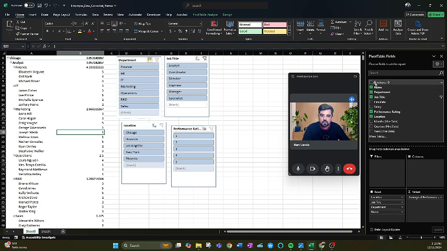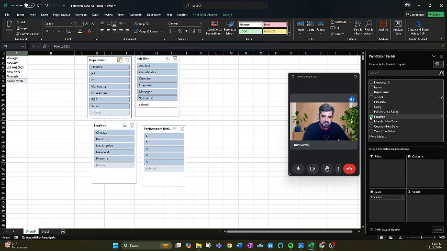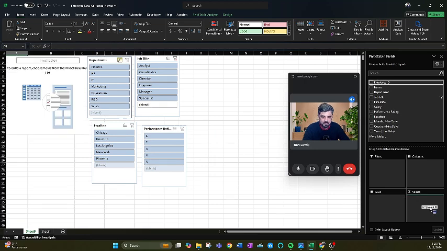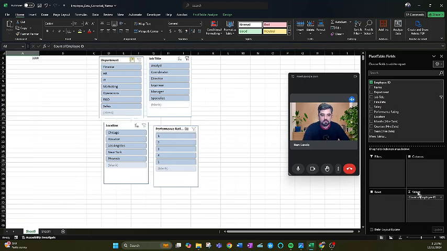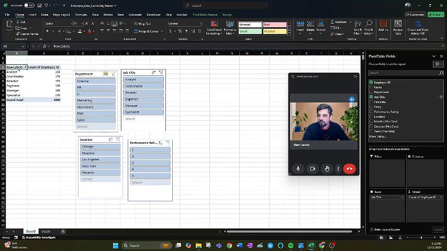So again, jump in here to the pivot table. You have your unique identifier. It's going to give you your number. If you want to say, how many do I have of this, find a unique identifier like the employee ID here, and we are going to do job title, and that's it. Now maybe you want a pie chart for some reason. Let's take a look. It looks like it'd be a nice piece of pie.